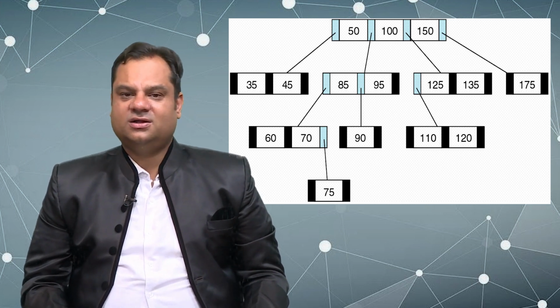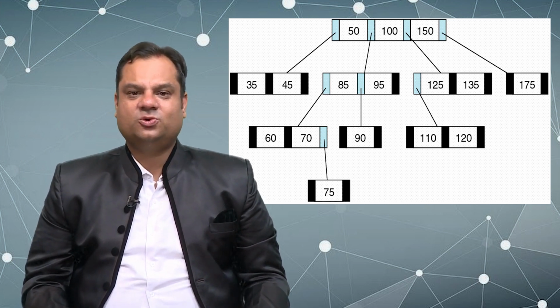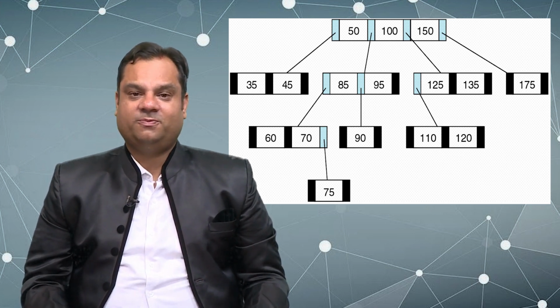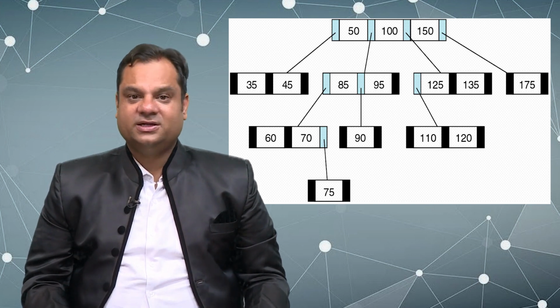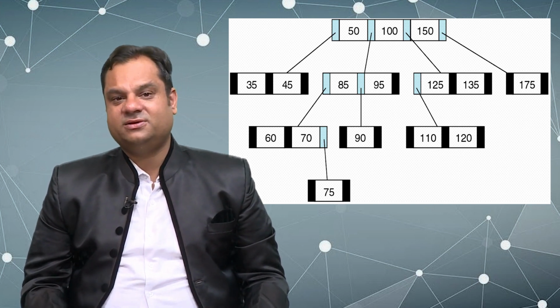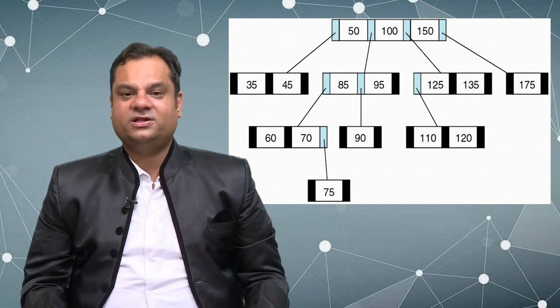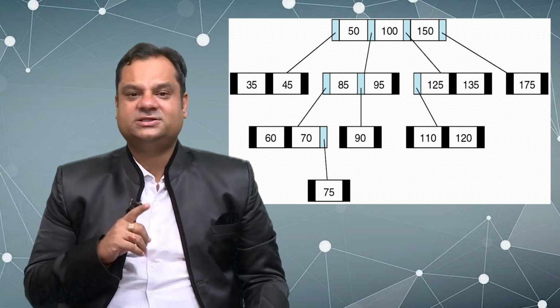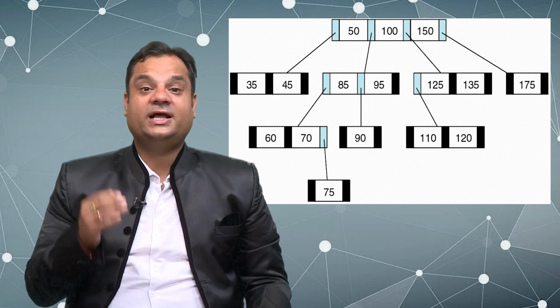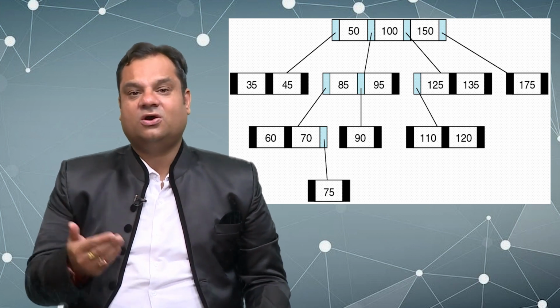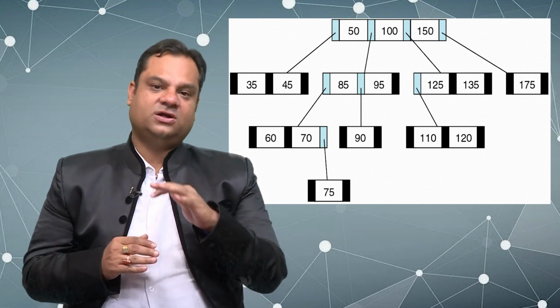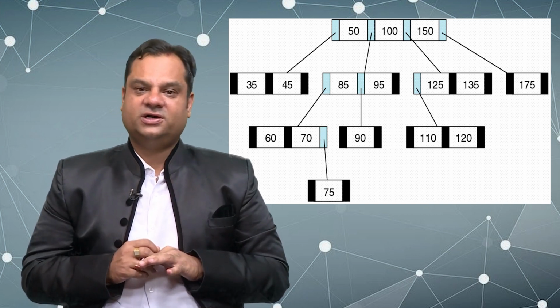Next is 110 and 120. Both are greater than 100 but less than 150. So it follows the path C3, and the C3 child is in between K2 100 and K3 150. The child already has items available in the form of 125 and 135. But both items 110 and 120 are less than 125. It should be connected as a left successor or left child of 125.